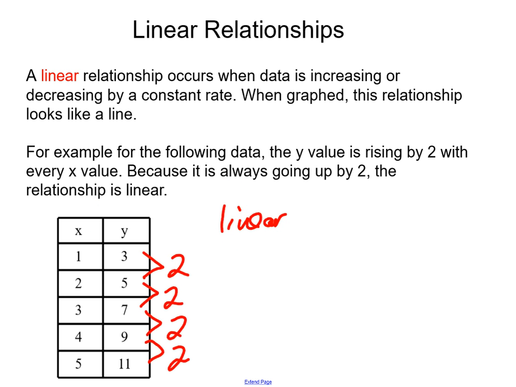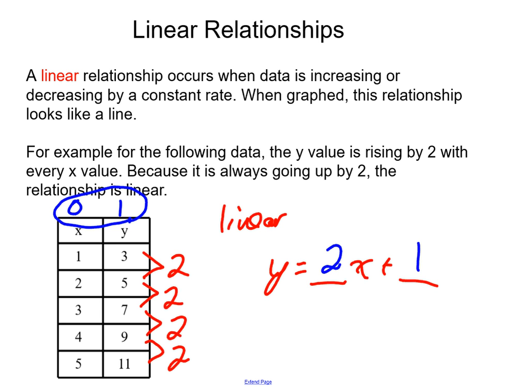So if we come back to this particular equation, let's see if we can build the equation. We know that it's something x plus something. Well, what are we going up or down by every time? We're going up or down by 2, so we put that there. The next part is a little trickier. We have to figure out what the value of y is when x is 0. So if we go backwards in the table, 5, 4, 3, 2, 1, 0, and go backwards in the table, 11, 9, 7, 5, 3, 1, that is the value of y when x is 0. We could put that there.